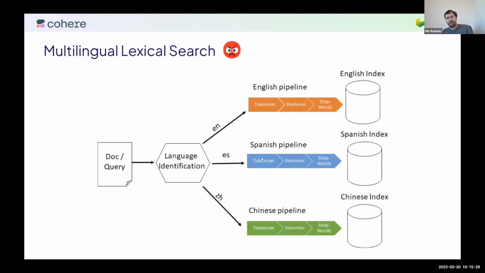As a search engineer, multilingual lexical search is one of the most painful experiences I went through. In English, you can tokenize on white spaces. So you look at the text, and each time there's a space, there's a boundary between the words. Then you split on the words and put them into an index. If you search for United States, you find all documents that contain the word United and all documents that contain the word States. Then you do a set comparison and say, okay, which documents contain both words?